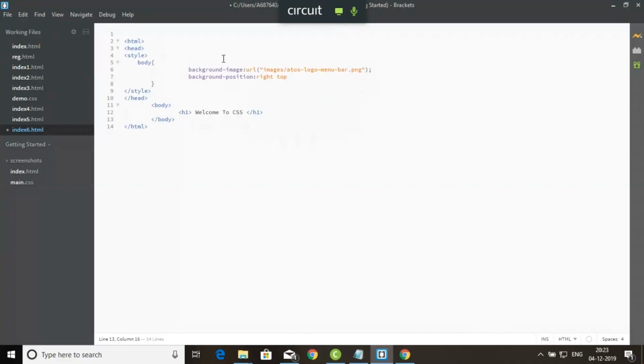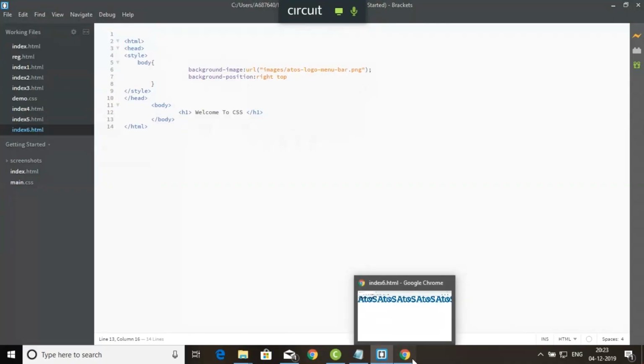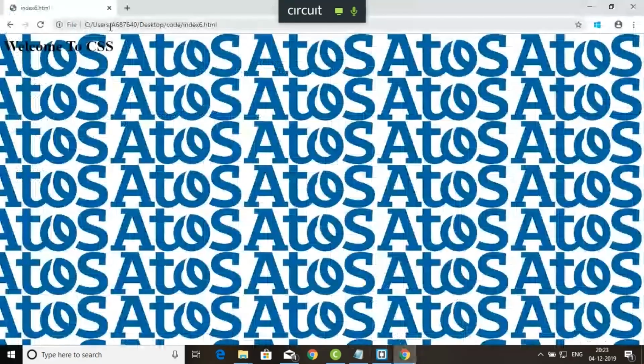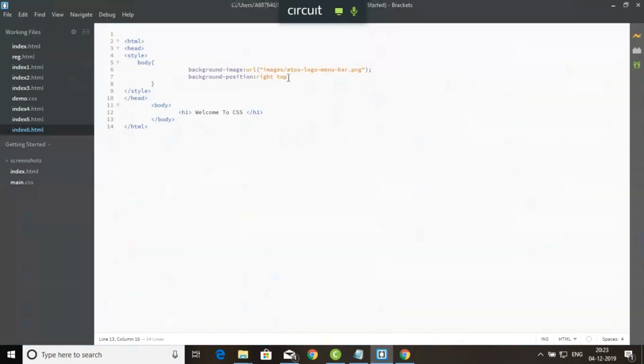Let me check whether it's coming or not. Save it, file, save all, and let me check. This is index6. So how is it? Just take it on the right. File, save all.